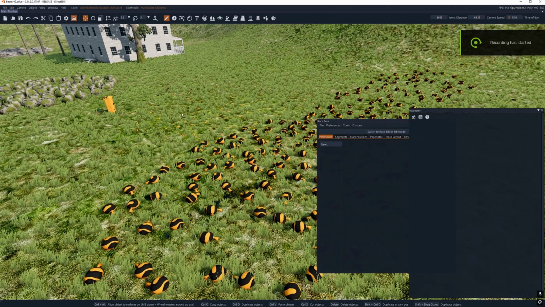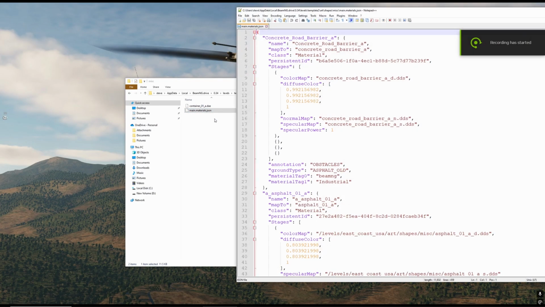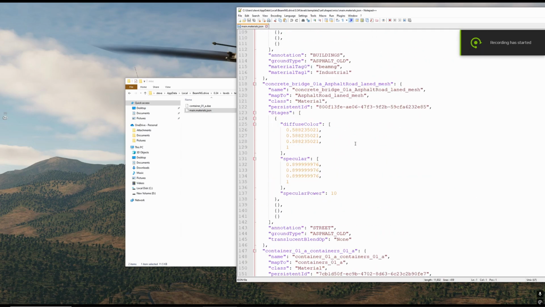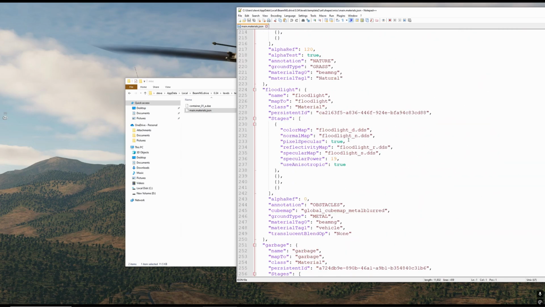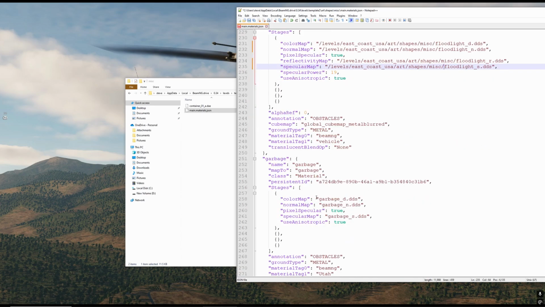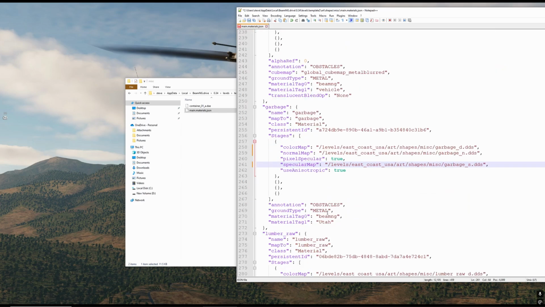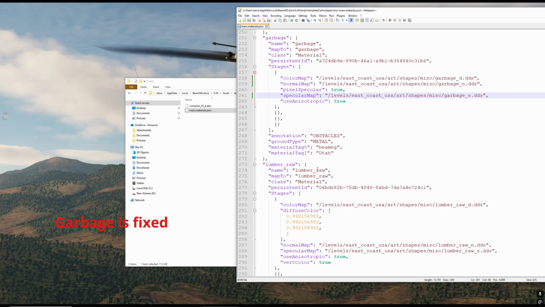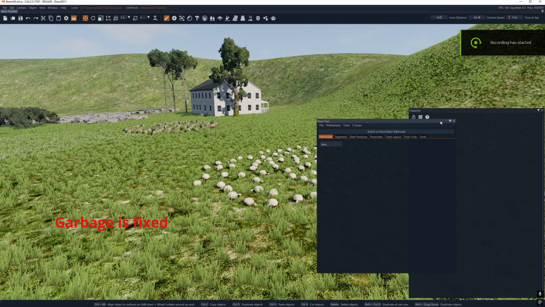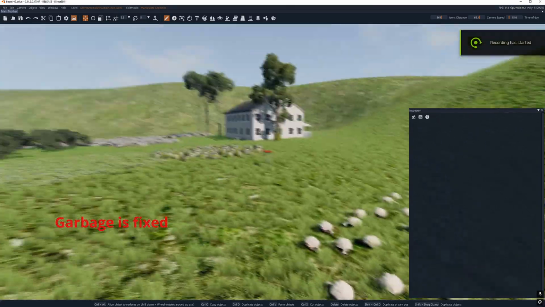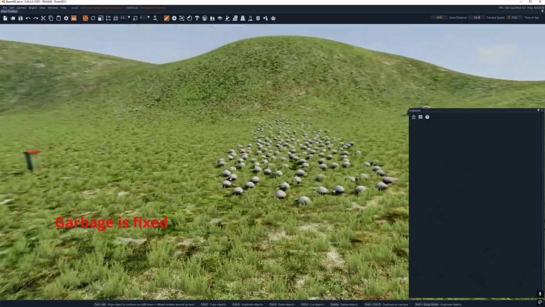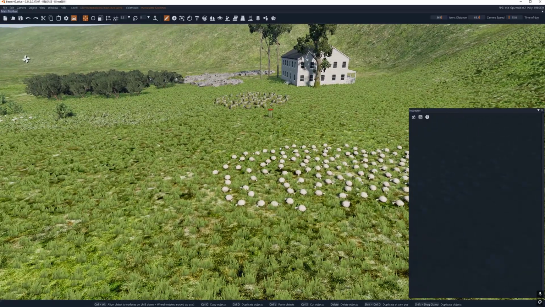Still not working. Let's check further. So I'm just checking mine, and I realized I didn't actually save any changes. I don't know how, but somehow the changes did not save. So I'm just going to do it again for the garbage. That should be good now. Save. Alright, yeah, I just simply didn't save. Just so you know, I am reloading the game every time. It's the only way to work. So that should fix everything for that.